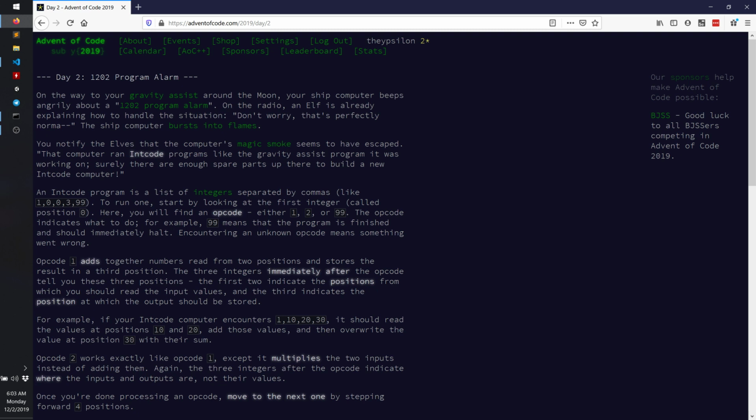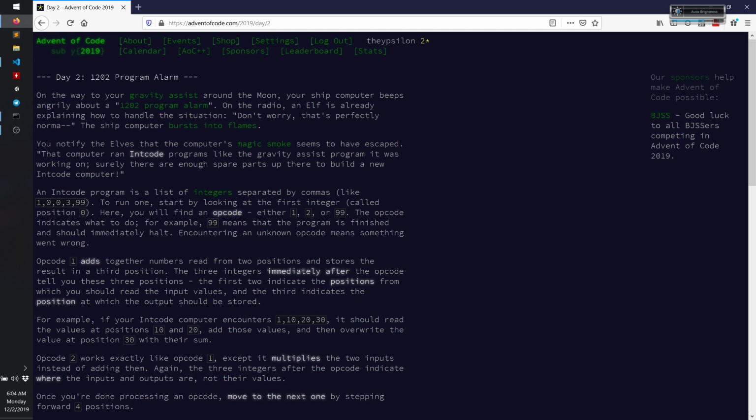Here you will find an opcode. Okay, so it's like a computer for real. Either 1, 2, or 99. The opcode indicates what to do. For example, 99 means that the program is finished and should immediately halt. Encountering an unknown opcode means something went wrong.